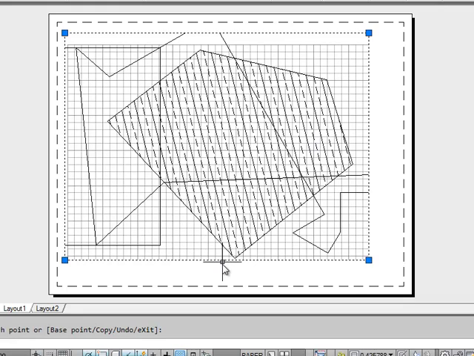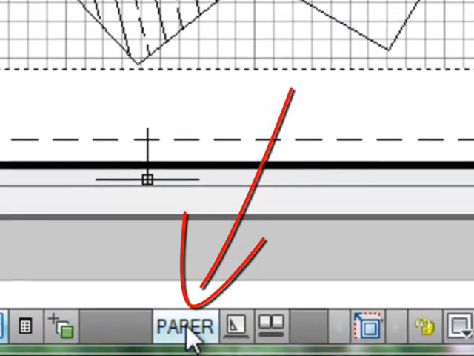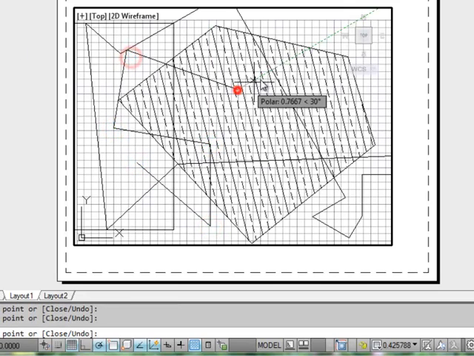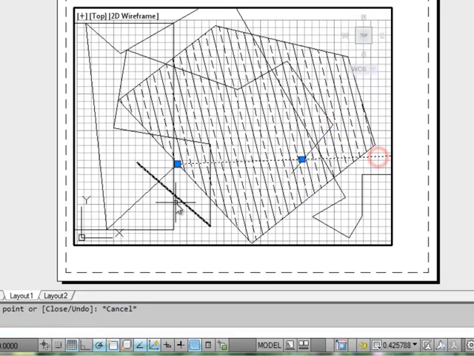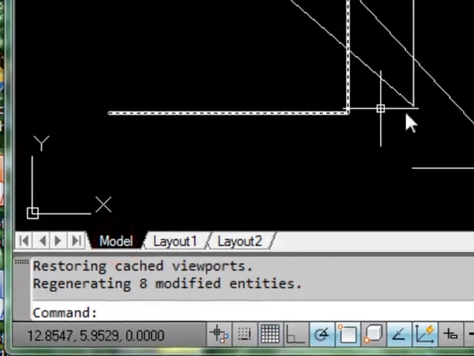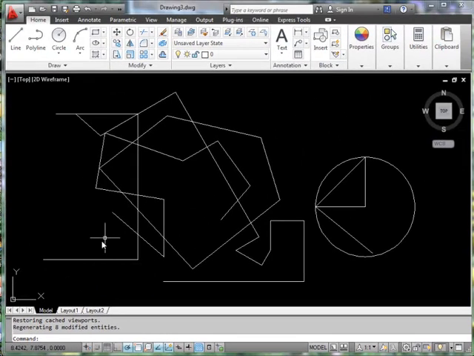But this is as if we've got a sheet of glass over the drawing. If we want to reach in and actually add to that drawing, if you look down here, I can click on paper. And I've now got a thick line round the edge. The cursor is normal when I'm inside that thick line, but move it outside and I don't have the crisscross cursor at all. And then I've got the same facility to add extra lines within that space. And I can also delete things. I'll delete the hatching. And if we go back into model space, you can see the hatching has now gone, along with those lines that I took out just before.